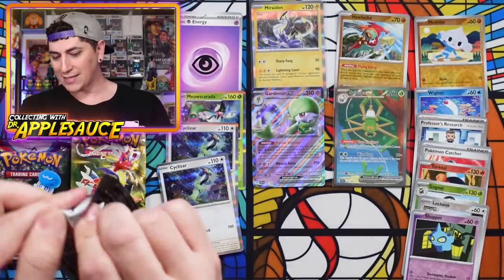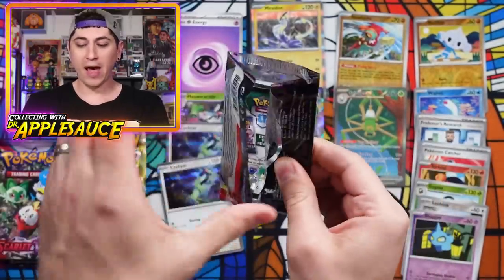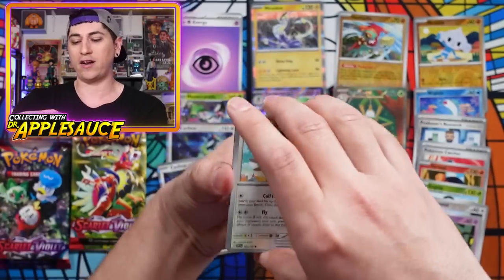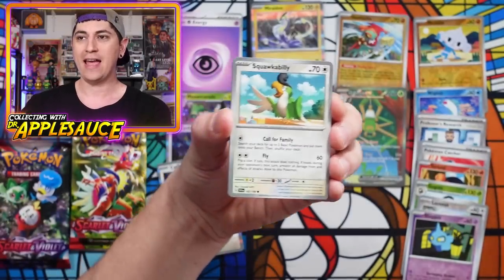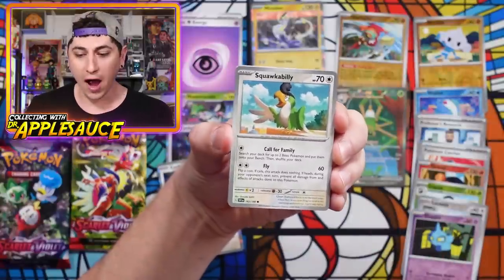Well, we're five packs in and we've had two hits. So, not too bad. All right, this is a black code card. So, like I said, I'm not sure if that means we get a hit or not, because we got a hit from a white card, and then another white card with no hit, and then a black card with no hit. All right, we got Squawkabilly.